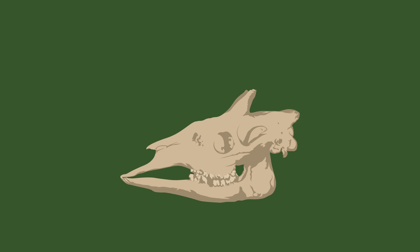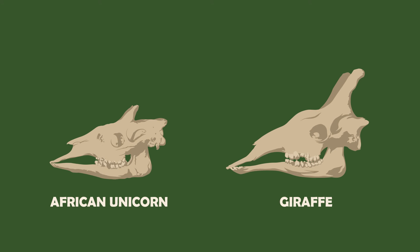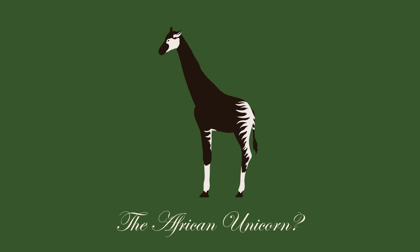First, this is without a doubt a completely new species — we aren't just getting mixed messages or accidentally following clues that actually belong to several different animals. Second, this animal's skull has both the same cranial shape and dental structure of a giraffe. A small giraffe, but a giraffe nonetheless. Beyond overall shape, the skull also has ossicones, which are bone growths that extend out of the head, much like what giraffes have. The fact that an animal the size of a small giraffe is still unknown to the western world at this time is bizarre, and fuels the curiosity around this animal even more.